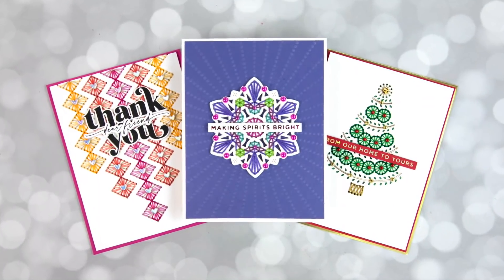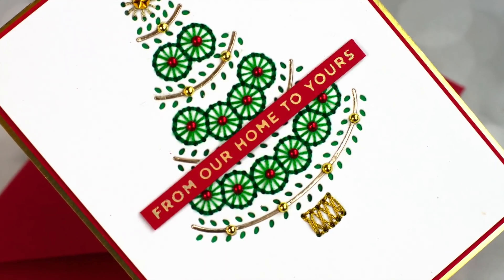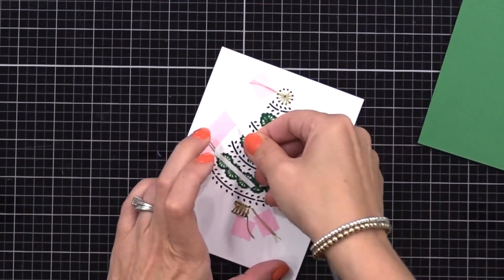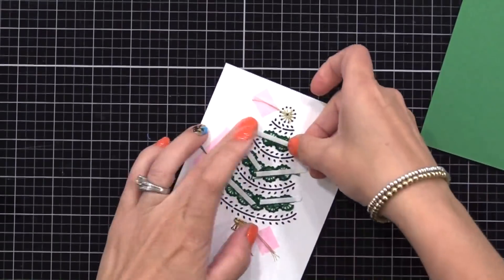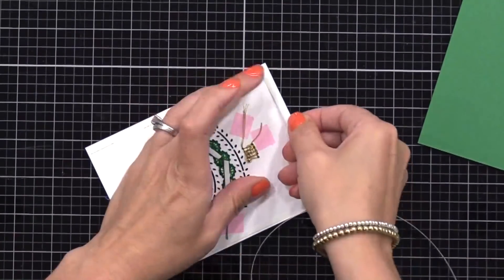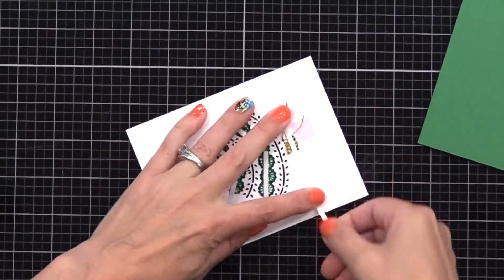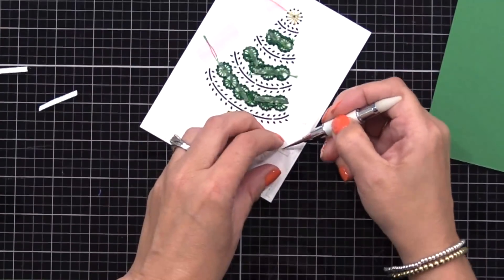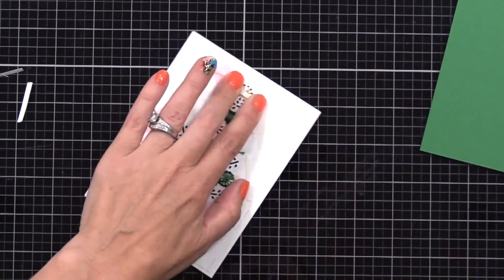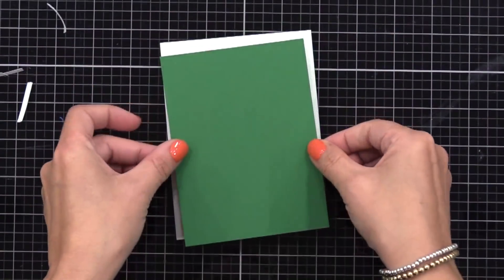Now that I've reviewed some of the stitching you can do with these different dies, let's turn these into cards and show a huge variety of examples — this is definitely my favorite part. Starting with the tree I showed you earlier, I'm putting some double-sided tape along the back of the stitching and around the outside edges. I want to be pretty generous here because I want it to lay flat. I'm using Lawn Fawn double-sided tape which is definitely my favorite. After removing all the release paper I'm putting the stitching onto a dark green panel — that dark green cardstock will show through the hole openings.